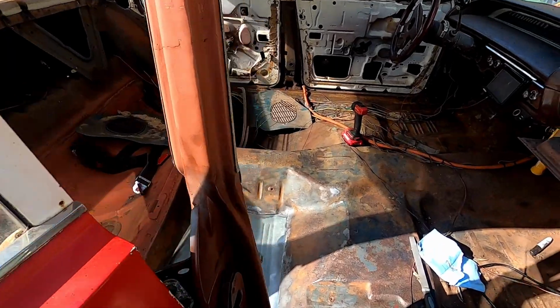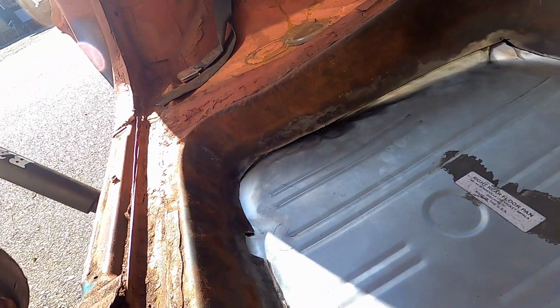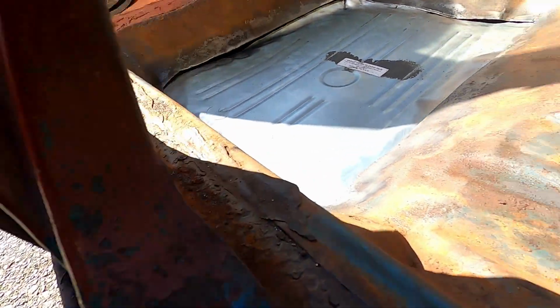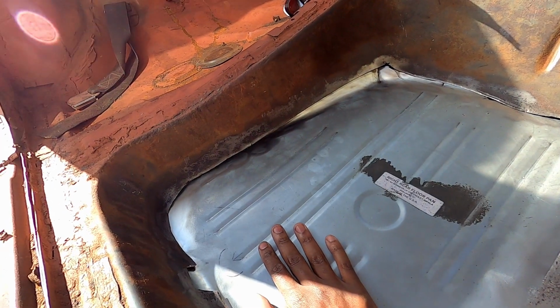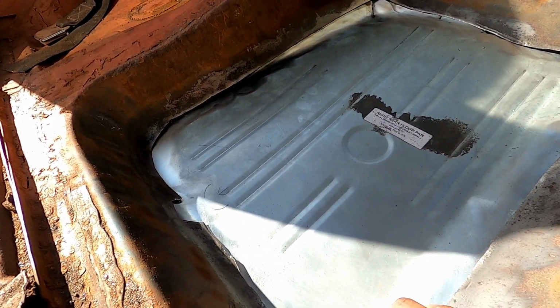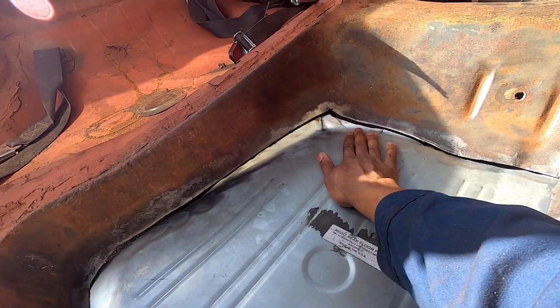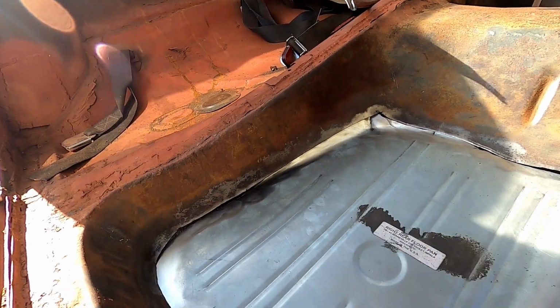Pretty nervous here, but for the most part I got it pretty much all lined up. Like this little gap, I'm gonna have to push it, and for some reason it all keeps moving. Put down the mask. So this, it's not all the way in right now, but it's pretty close, if not on point. I've already cleaned the metal, as you can see.